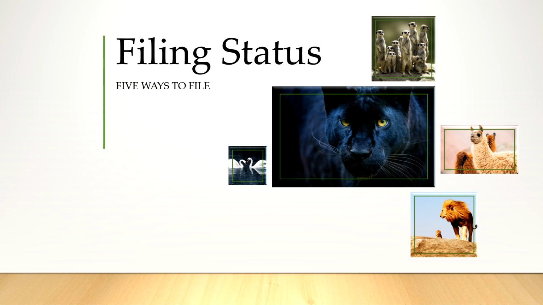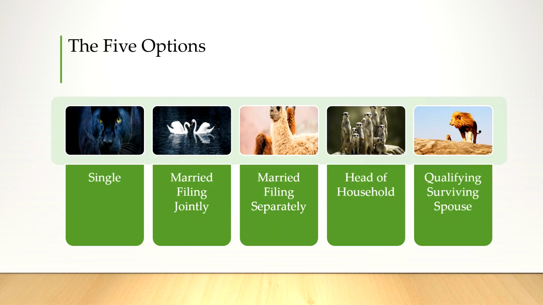We can think of filing status as how to file, or how to begin the filing process. So we covered what forms and who files, and now we're covering how individuals start to file their returns. There are 5 ways individuals can file their returns. 5 filing statuses: single, married filing jointly, married filing separately, head of household, and qualifying surviving spouse. Married taxpayers may choose between married filing jointly or separately. Filing head of household and qualifying surviving spouse requires certain special circumstances that we'll talk about shortly.